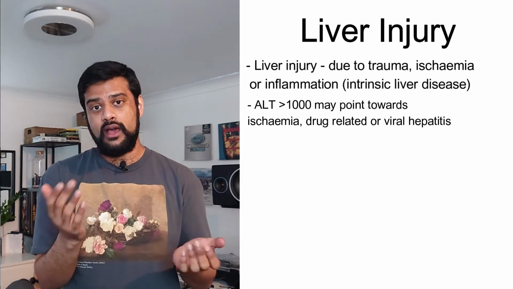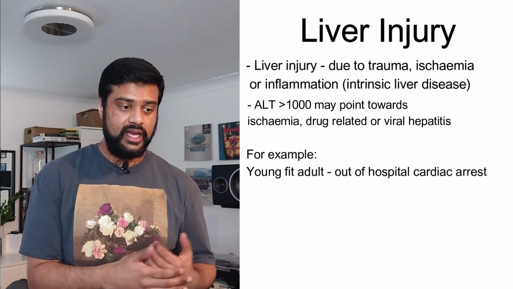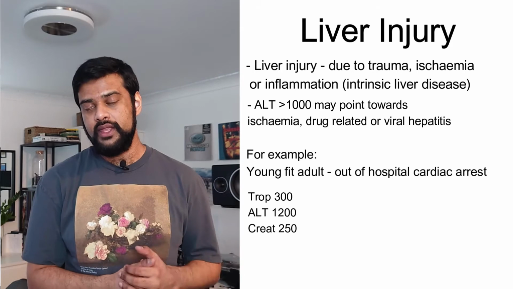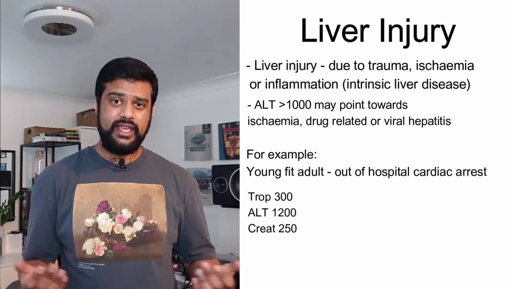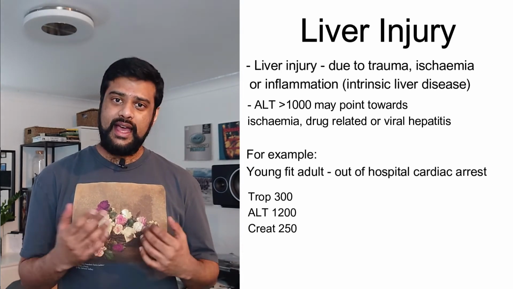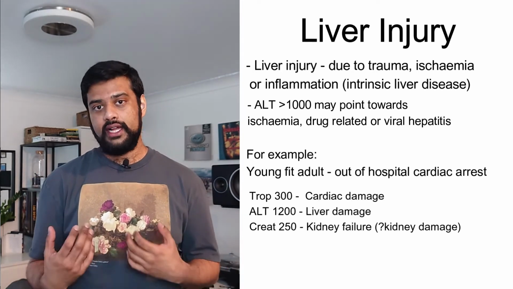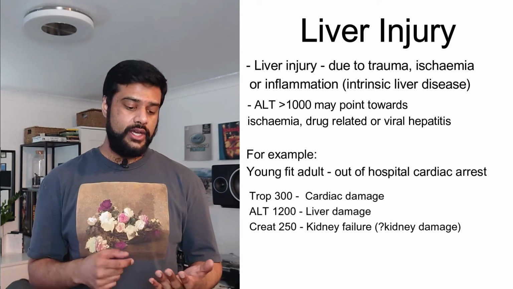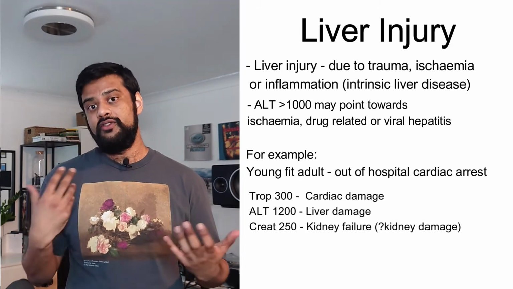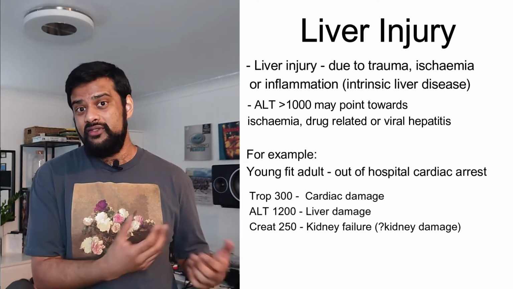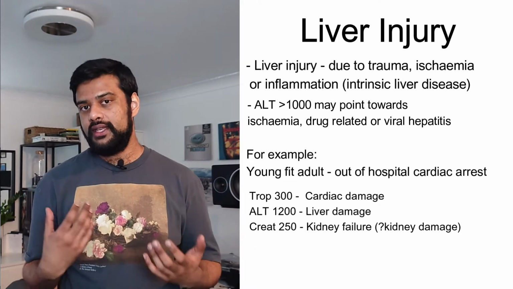So if I have a patient who's come in, they've had an out-of-hospital cardiac arrest, we get return of spontaneous circulation, we do their blood, so they've got a troponin of, let's say, 300. They've got an ALT of 1,200, and they've got a kidney injury and reduced urine output. Now, that person has clearly got evidence of end organ damage. They've had a cardiac arrest, blood's not gone around their body, and certain organs have had an ischemic event. So, who knows how much of their brain will be working when they wake up, or if their kidney function will resolve completely. But I wouldn't be surprised if they had an ALT over 1,000. They've had an ischemic insult.